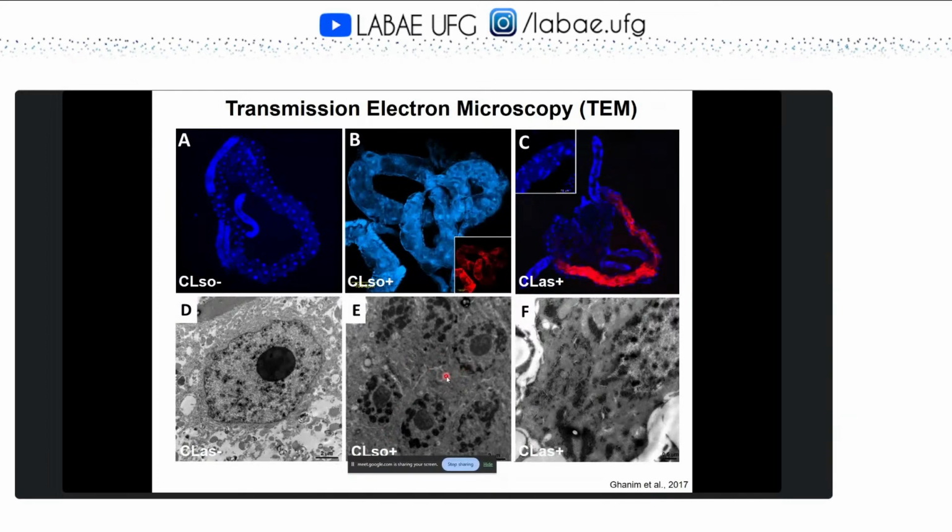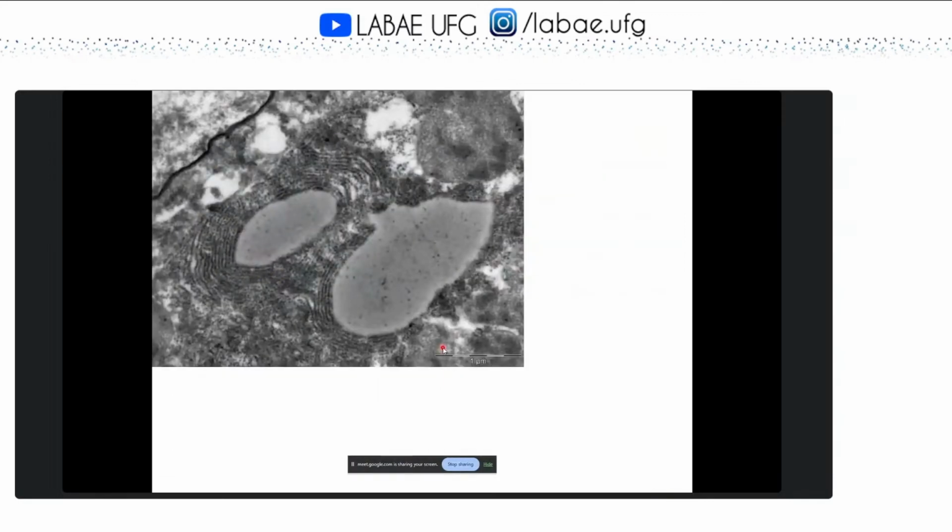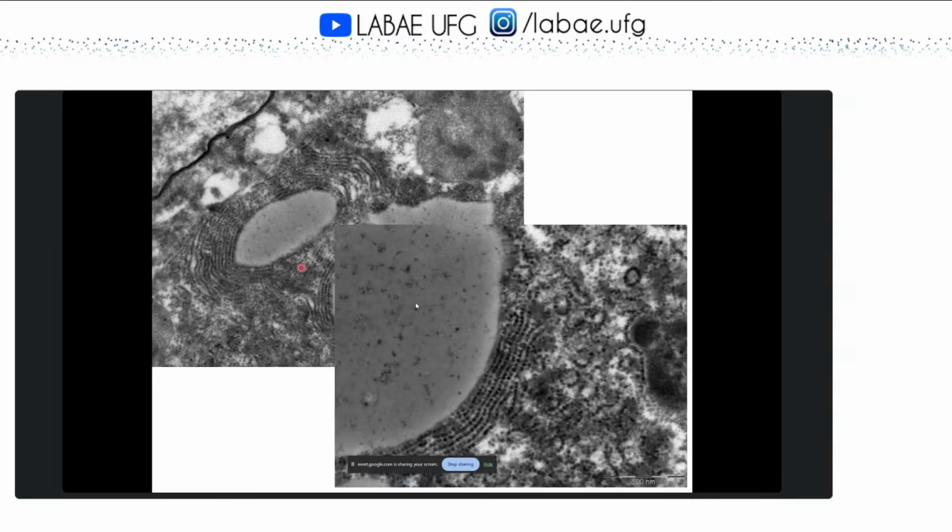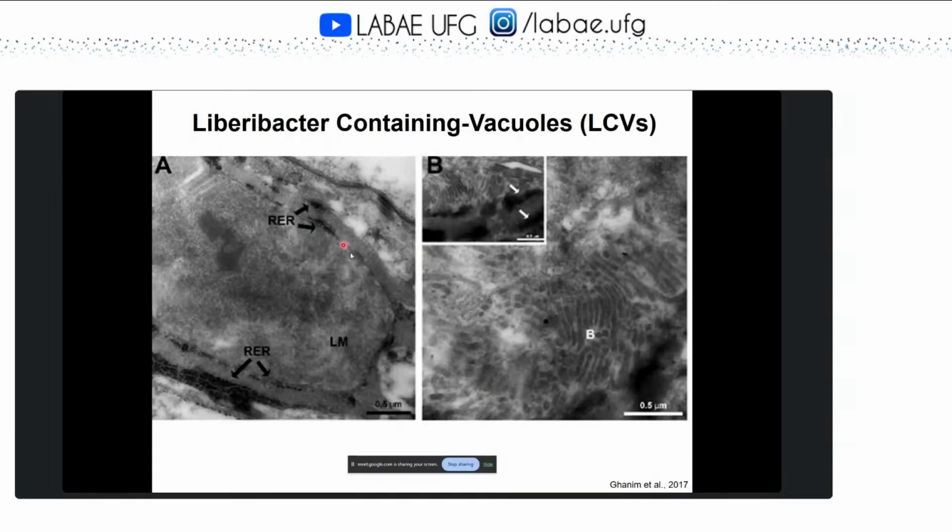But one of the really interesting things, and this is what afterwards drove us to do many other things with those systems, is that when we did those EM sections, we could see that the ER, the endoplasmic reticulum in the gut cells, is forming very nicely structured vacuoles. It turns out that those vacuoles are induced after Liberibacter infection. We call them Liberibacter-containing vacuoles, because when we did more sections, you can see that those membranes are formed by the ER, and if you look inside, you can see Liberibacter cells.